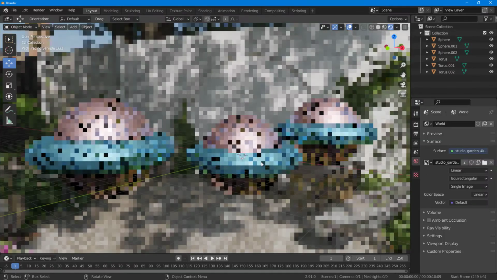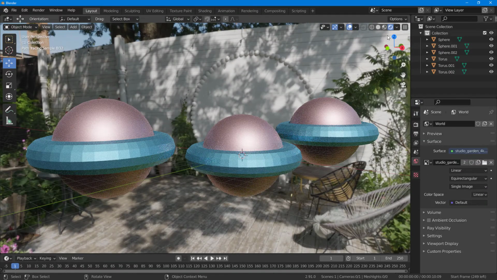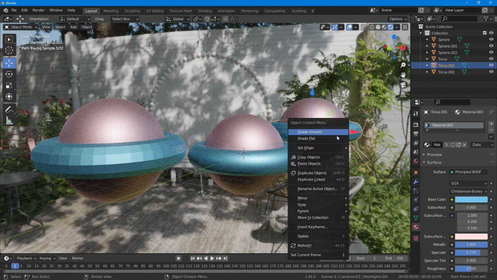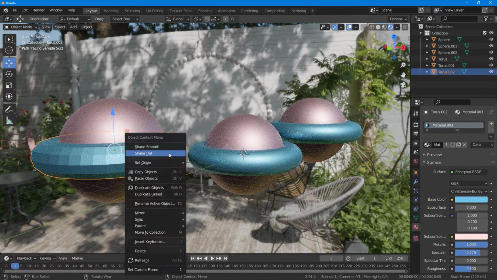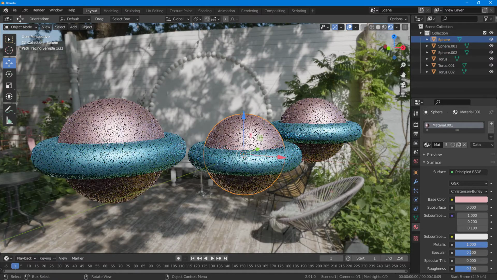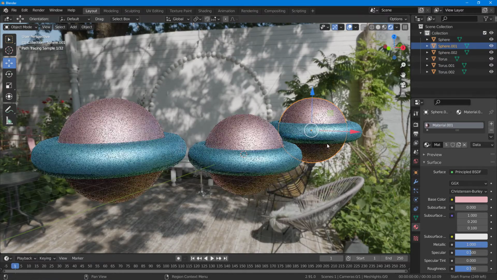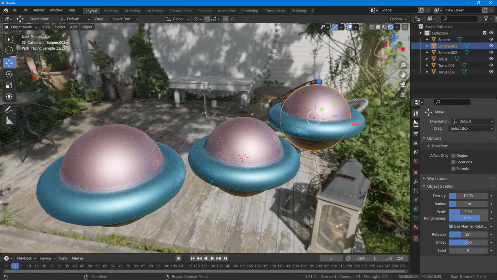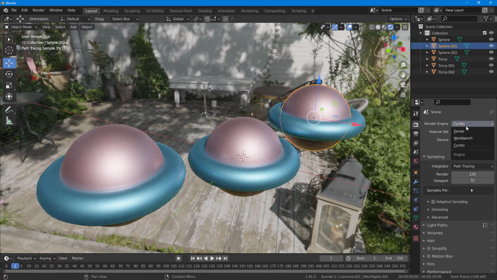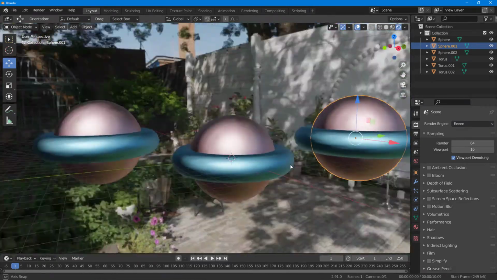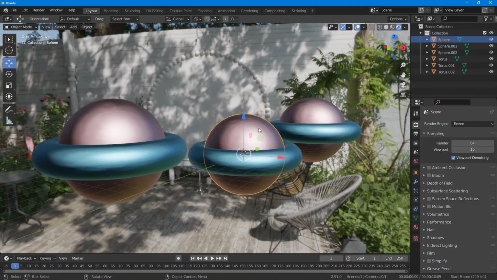If I were to go into layout, you see that as long as I'm in the render view, this is what you see. Let me just shade this smooth and shade everything smooth right here, just like this, and there you go. So you can see that environmental lighting is applied right there. Let me just go over here, and instead of Cycles, let's select Eevee so that it has the GPU rendering right here. So this is what you have.